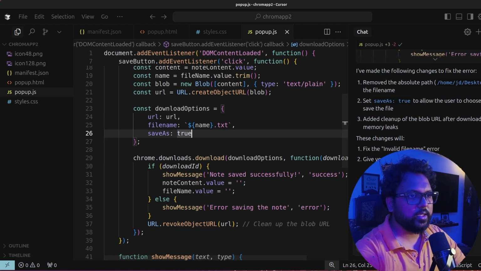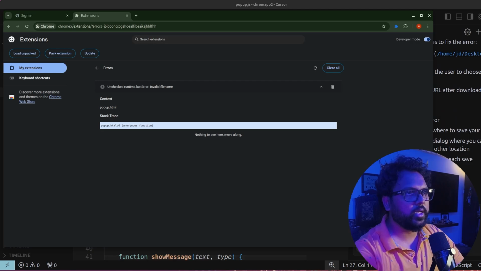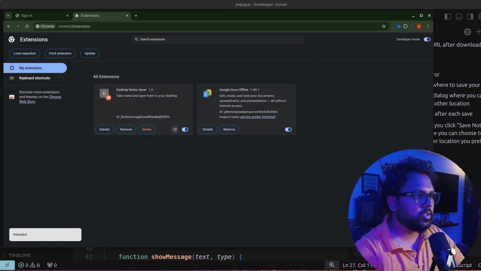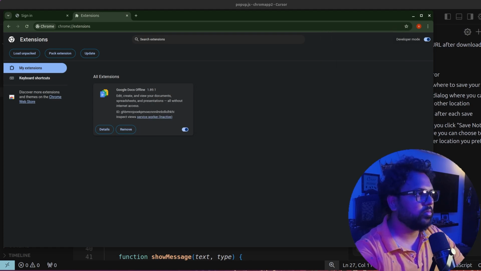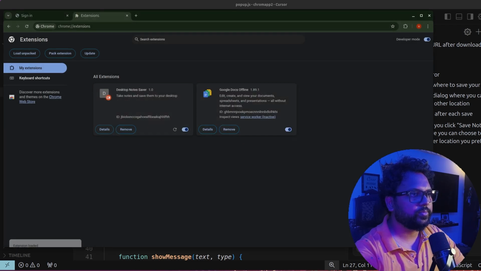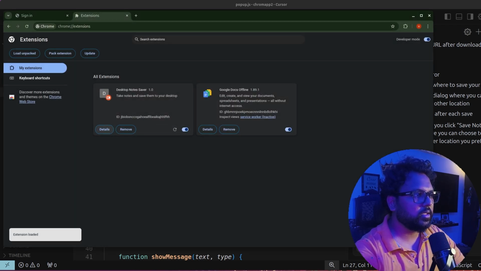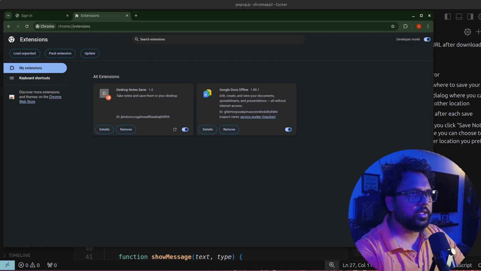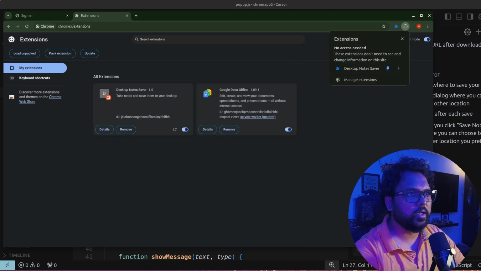Okay, now save option is true. Okay, now let's reload the application. Okay, sometimes Chrome goes crazy, so you have to reload. Select that. Okay, have all the details. यहाँ पे जाना है, plugin करना है.